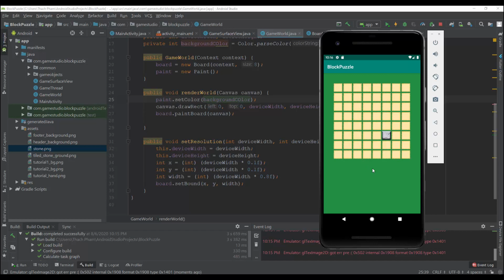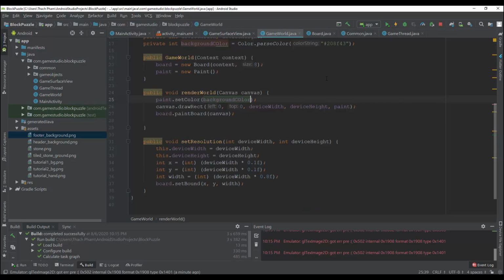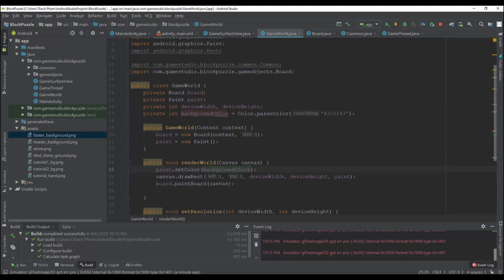Now I will draw the footer, the area where we put the stones that we will hold and put on the board. I will show you the footer background. Here is the footer background, and we will get it and draw it on the screen.